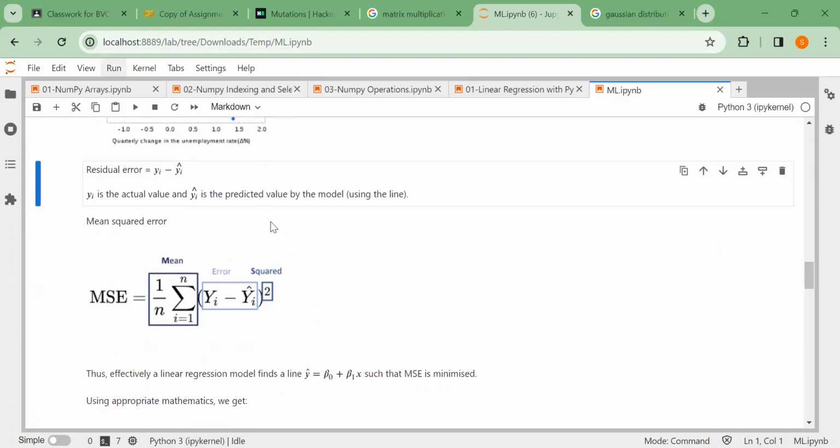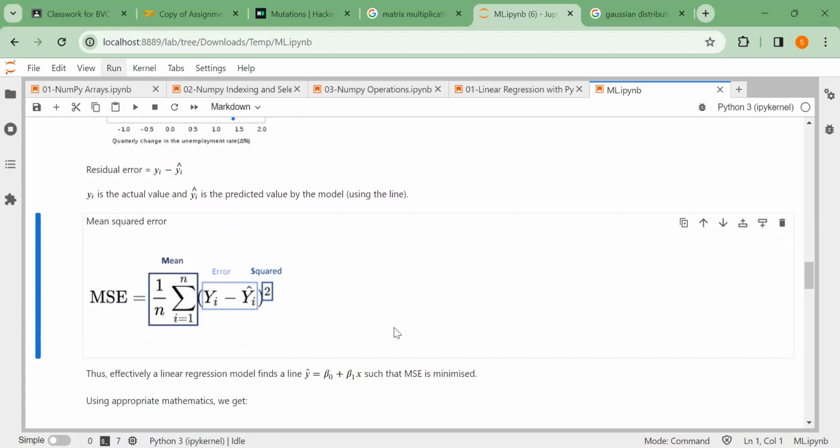So that is called as a residual error for a given point, and the total error, how do you quantify the total error? That is quantified by mean squared error by this formula: sigma yi minus yi cap square divided by n, mean of the square of the residual error for each i.